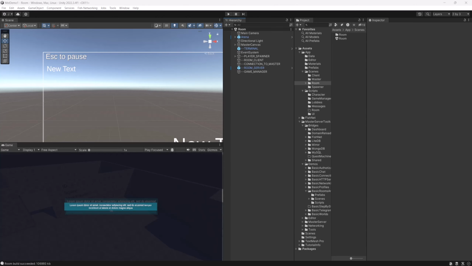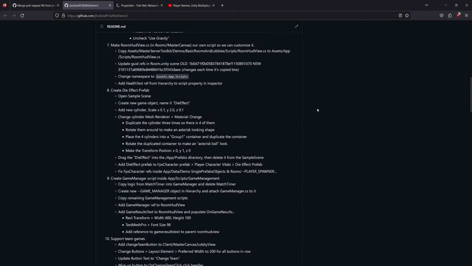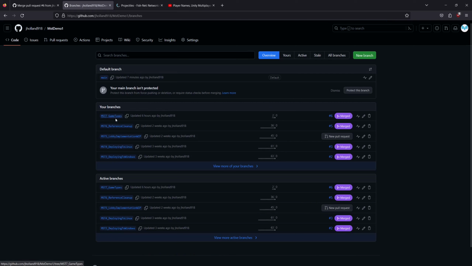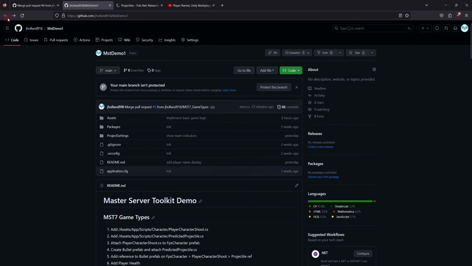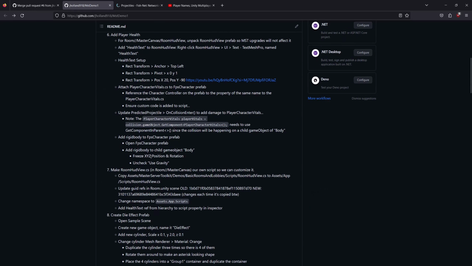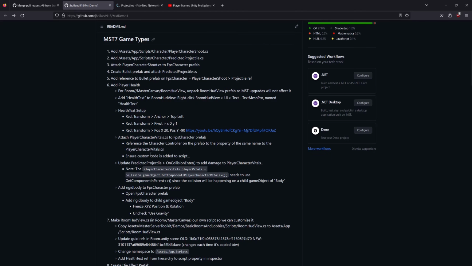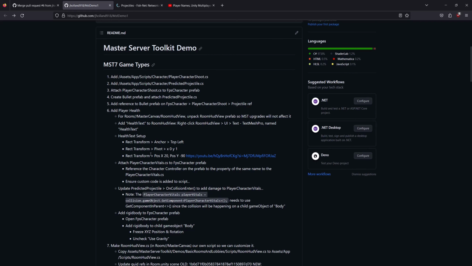Now I want to show that all the code is out on my GitHub at this page here. jholland918 mst demo 1. It's currently in master, but if you look at branches, you'll see also an mst7 underscore game types, which is the branch that I used to develop this feature. And if you go back, you'll see the README. I did a quick and dirty job tracking my steps to get this feature developed.